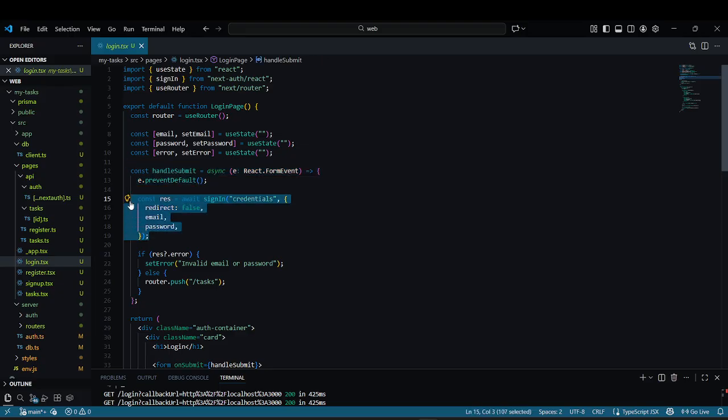Here I have const res = await signIn credentials, redirect false, email and password. This is going to attempt to sign in with the NextAuth credentials provider. The redirect false is to disable automatic redirect, and then the email is the email that the user provided, as well as the password.